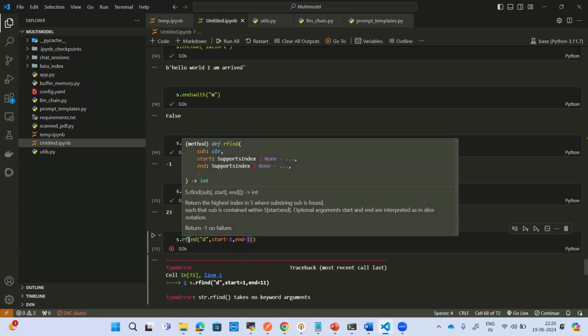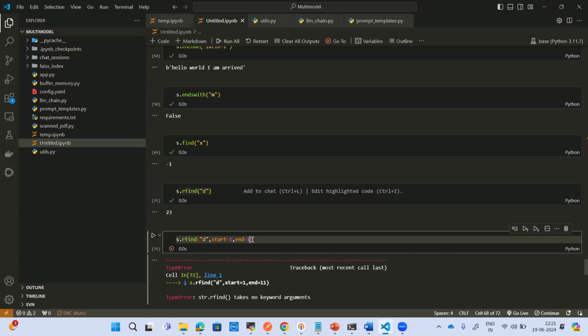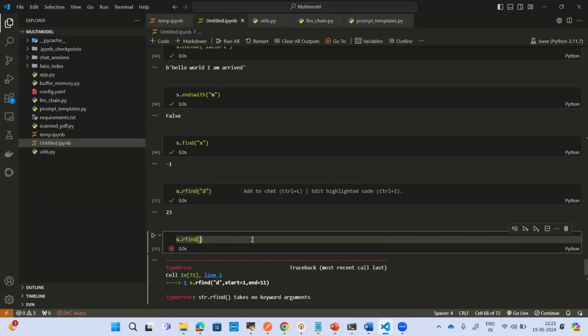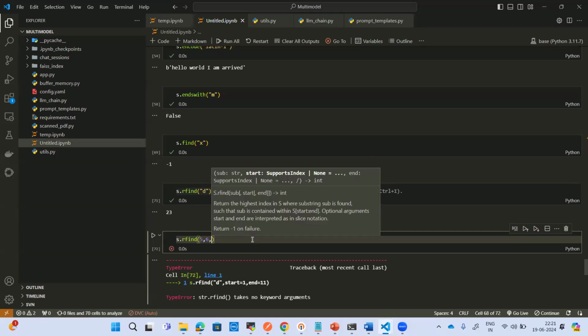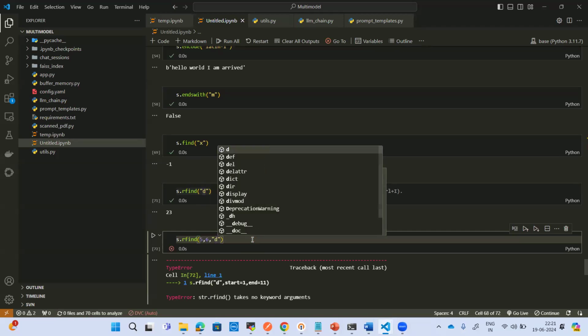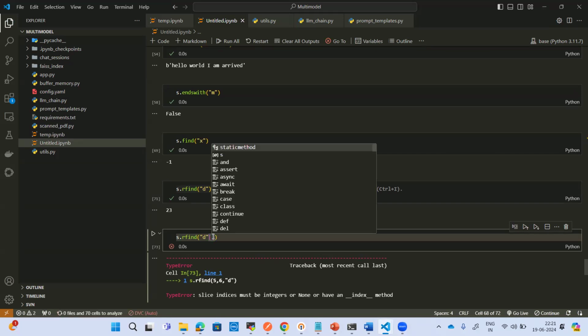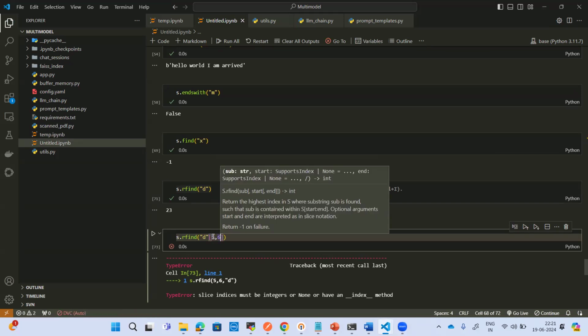Just no start and end. It says the object has no... I think in the new version they have changed something. Let me see.